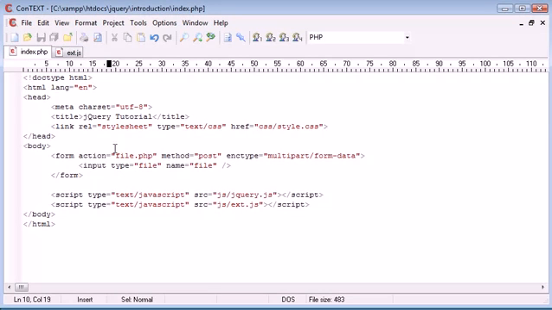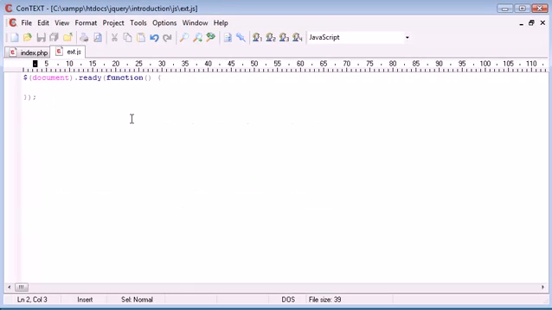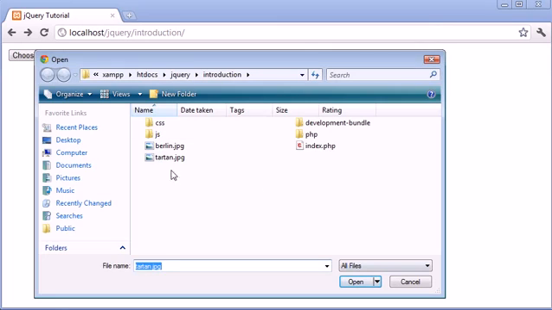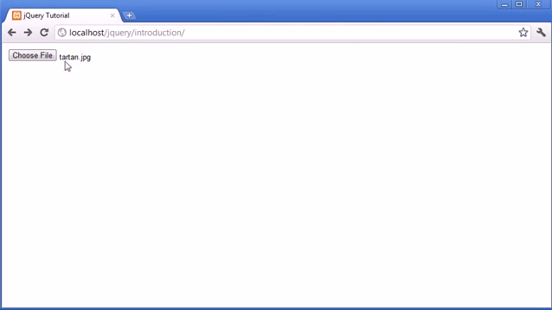So let's first of all select all elements on the page that match this. I'm going to use the selector input, but in this particular case I'm going to specify a type, and that's file. So what we can do is now append this change event handler. So once the element has changed in itself, so this value has been added, for example when we select tartan, the value of this element will have changed.